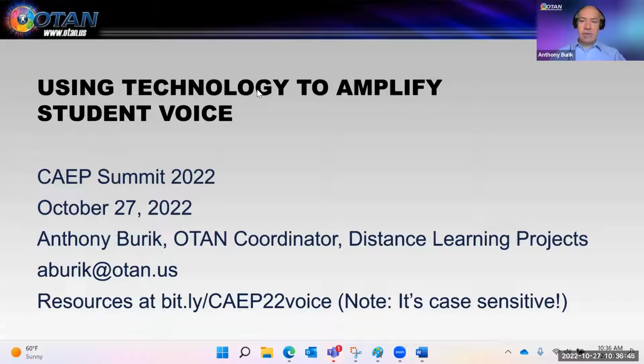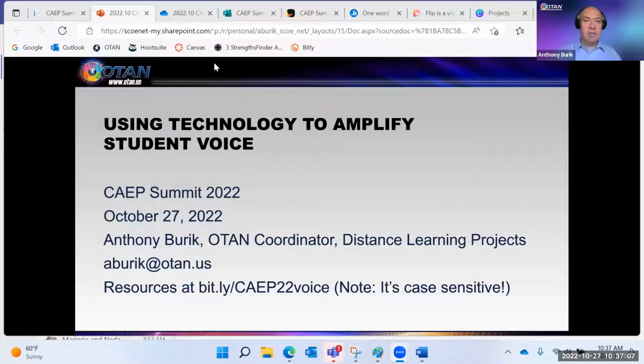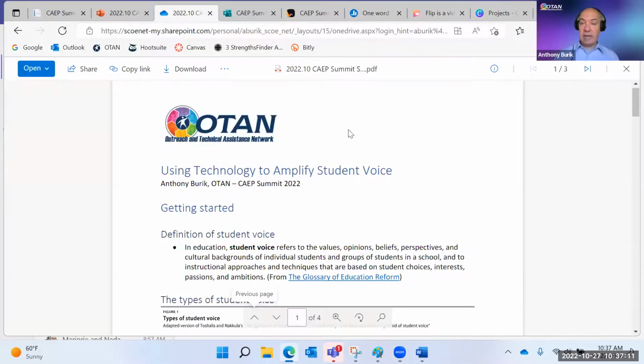So actually, I'm going to stop sharing for a moment, because I want to show you. Oh, actually, let me do this. I do want to show you. Oh no, where's my Zoom? I do want to make sure that we are able to see these things here. Okay, so my slides, and then also the second thing is this notes document.